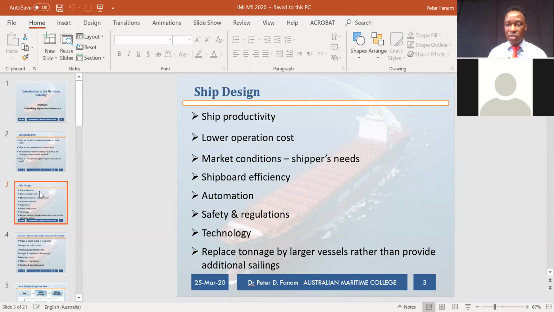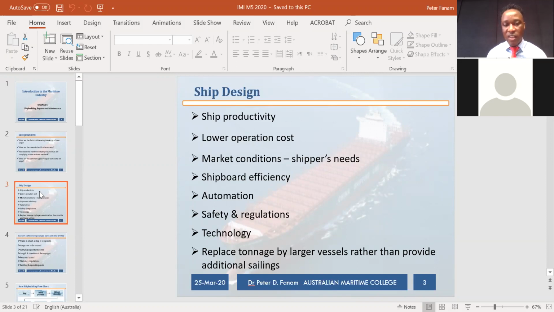And then you also consider safety and regulatory issues. In shipping operations, safety is key. Safety is paramount among all. So no matter what type of ship you're building, you want it to conform to high safety standards, and also meet the regulations that have been put in place by international bodies and national governments. Then above all, in this new era, you want your ship to conform to technology. You want to use modern technology on board your vessel in terms of the equipment, and in operation as a whole, you want it to be adapted to the new technology in existence.